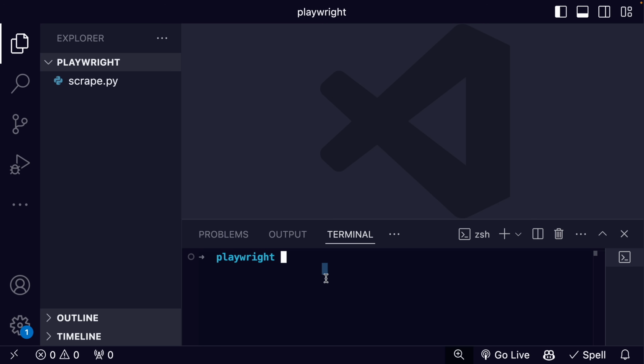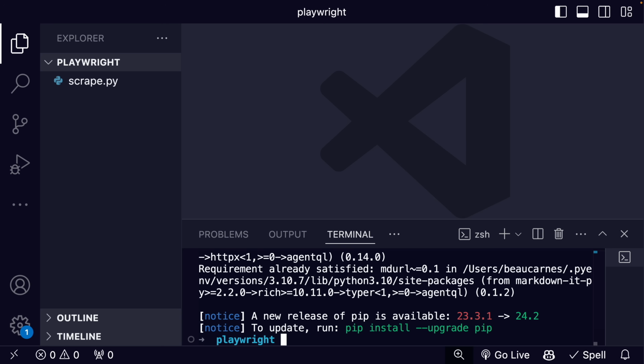So let's walk through it. First, we need to install the AgentQL SDK, and then if we didn't already have Playwright installed, we would install that as well. I just did pip install agentql, and this installs everything you need to start scraping with AI. Then we need to install the dependencies and set the API key.